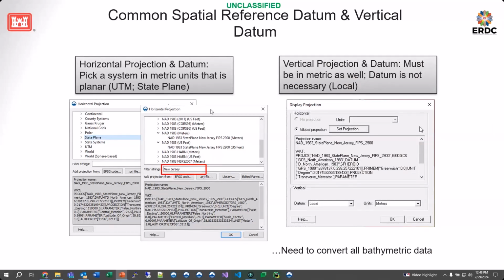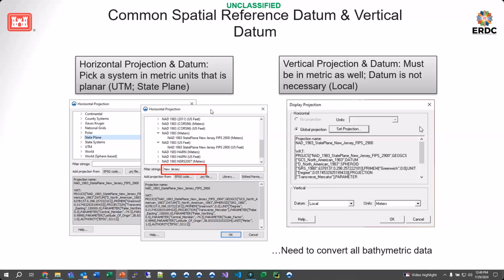For the most part, in the United States, we use state plane or UTM as our projections. And then within that, the state plane has the capability to be working in either feet or meters as far as what is applied to those objects. Eventually, those will have to be converted into metric because that's what CMS works with. And I'll be showing later today and if needed tomorrow morning, how to do those conversions.